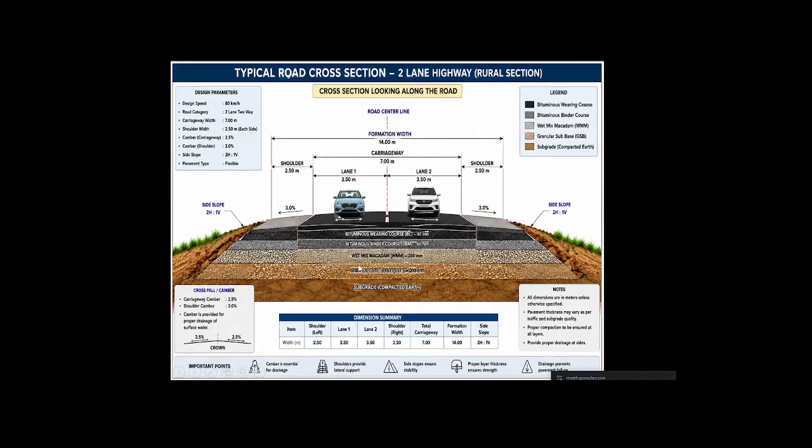So how does our cross section look? In assembly, this whole cross section is known as an assembly. We create this cross section, and you can see the different parts here: the first lane, the second lane, shoulder on the right side, shoulder on the left side, the slope we have given. Everything here is known as a subassembly. So when subassemblies come together, it becomes an assembly.